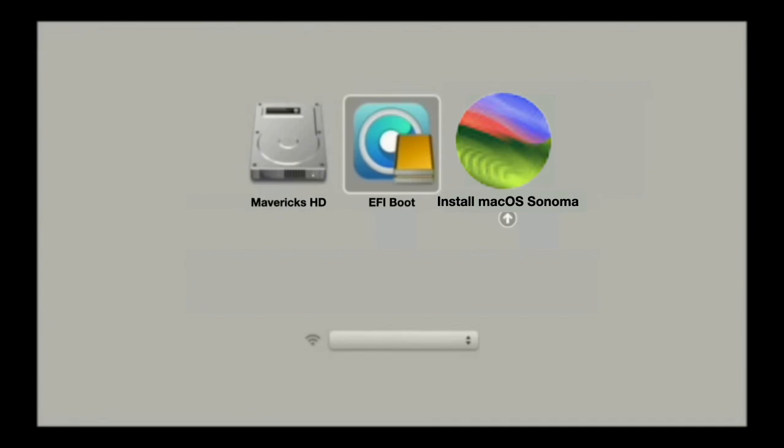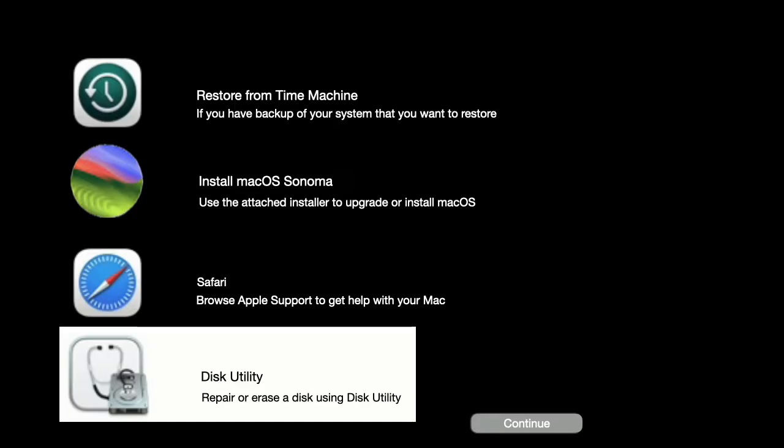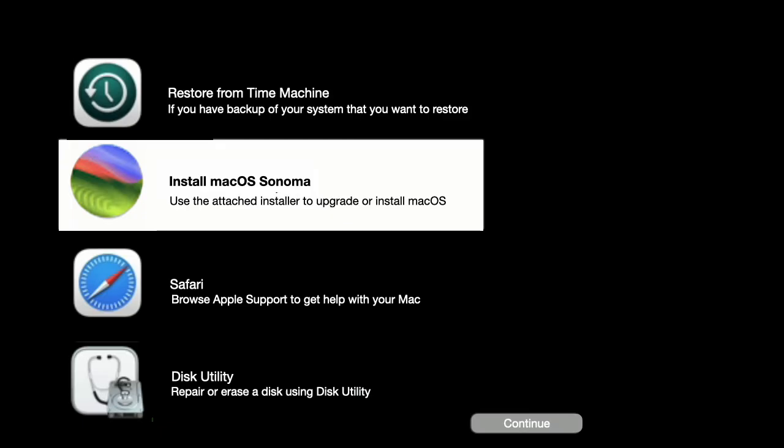The following screen is a menu. Disk Utility is used to erase your hard drive. Use your mouse to select Install macOS Sonoma and click Continue.